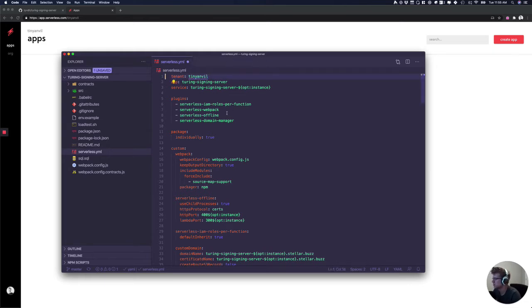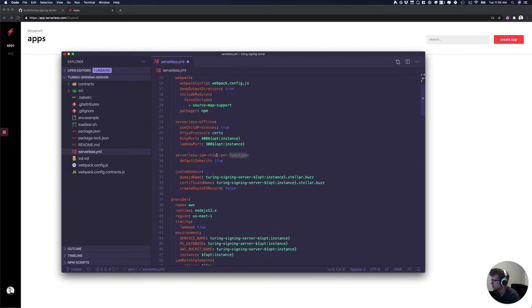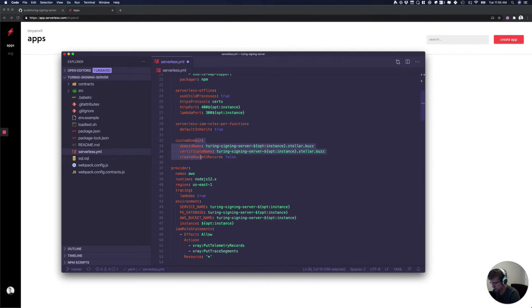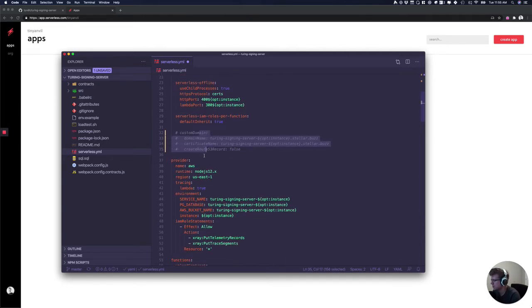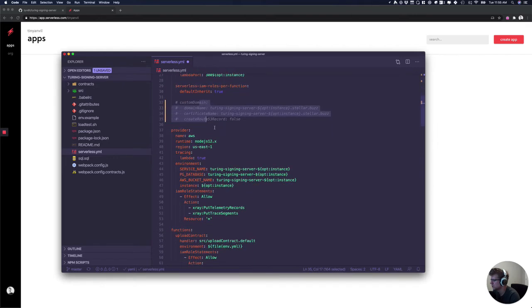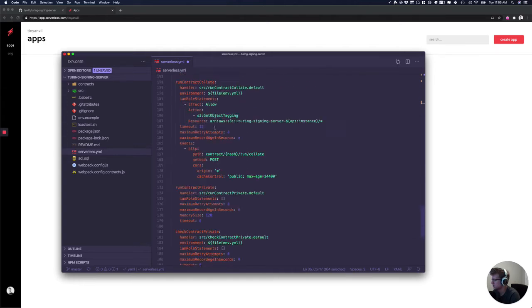We can keep these the same. We're not actually using Domain Manager right now. That's if you want to use custom domain names, but we're going to leave that off for now. All the rest of this is fine. We'll notice there's a certs thing for running in HTTPS, which I'll get to in just a minute. Just double checking the rest of this. We're not going to need any of that because we're not doing custom domains at the moment. But if you were to run custom domains, those would be where you would set those. And then we have all our different functions here.